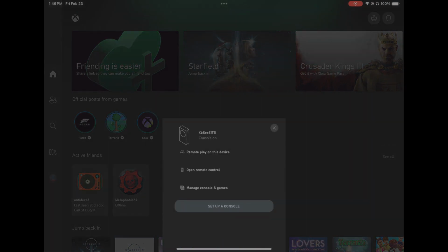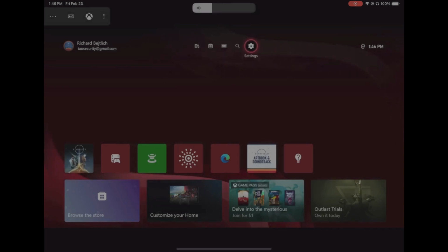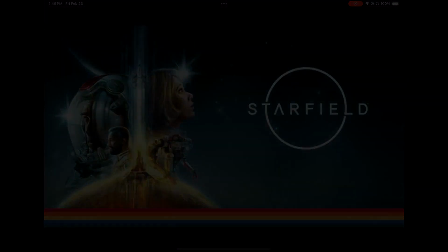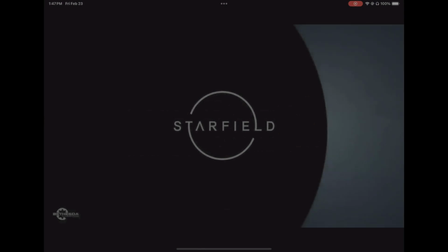Here I am. I'm going to start the remote play option, and you get a similar rocket screen to the one we saw on PC. And once again, I'm back connected via some type of, I think it's a Teredo tunnel. Some type of graphics transmission is happening over that tunnel. And now I am playing Starfield.